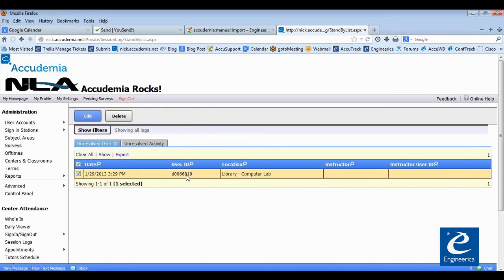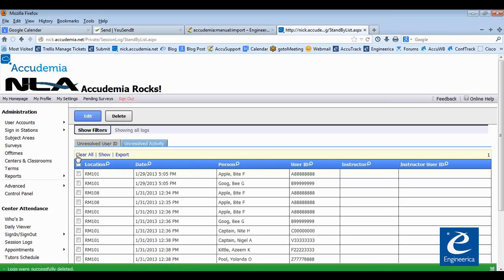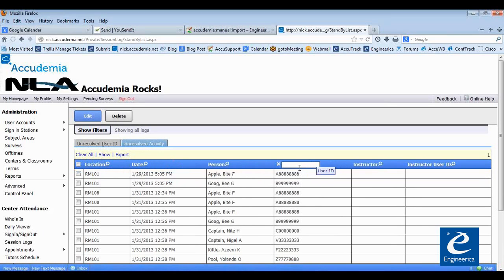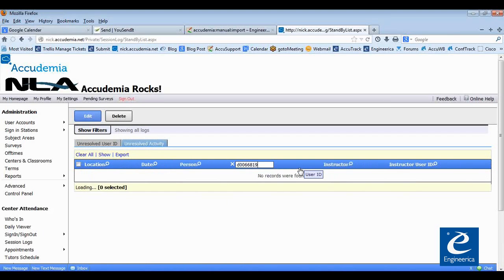Okay, so I see the user didn't type in their ID, so I can go ahead and delete that because I know that's what that was. It's not a full ID. If it was, if there was a way to try and find that student, you could search a similar ID and see who exactly that is and correct their logs.